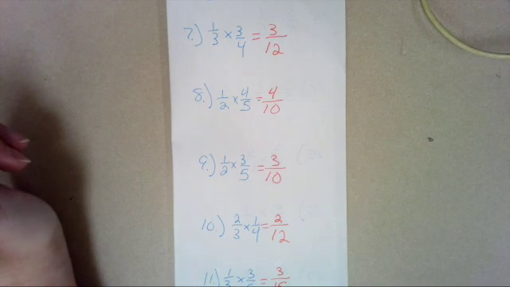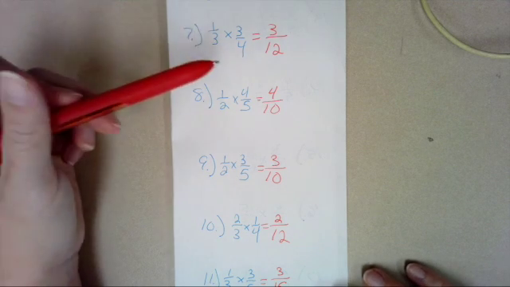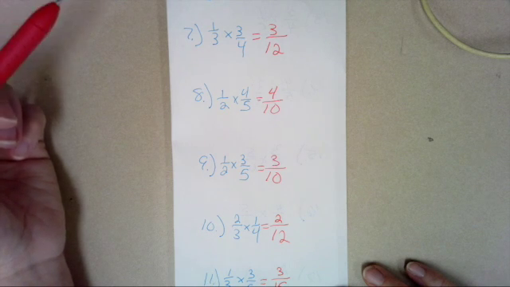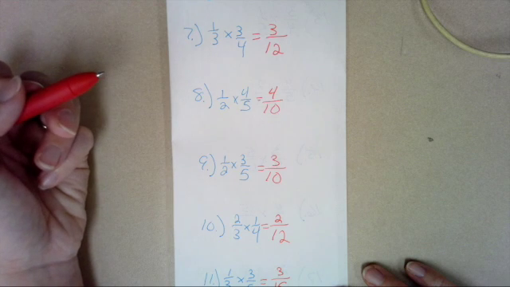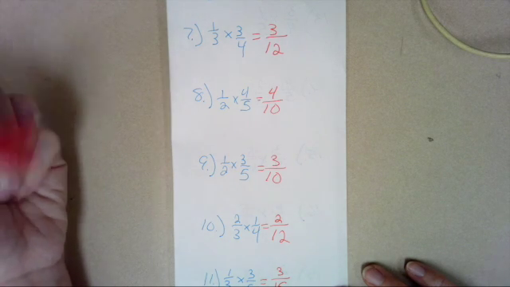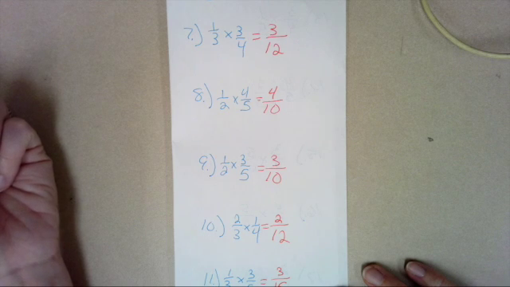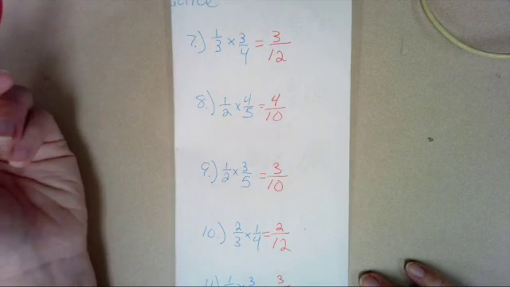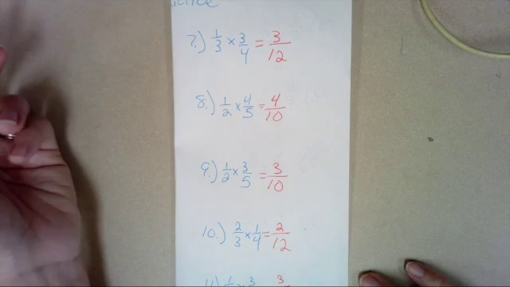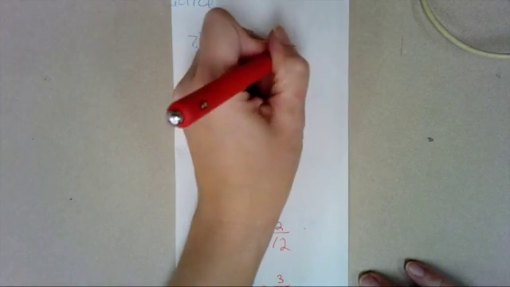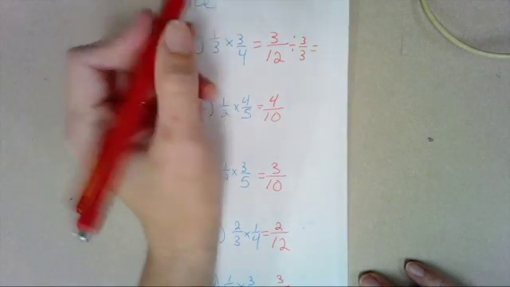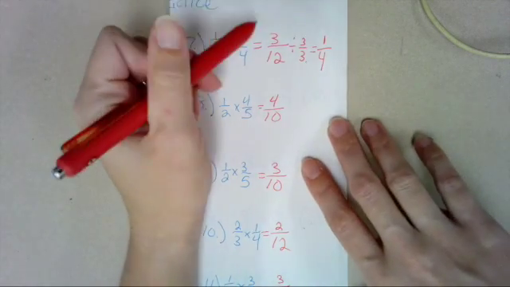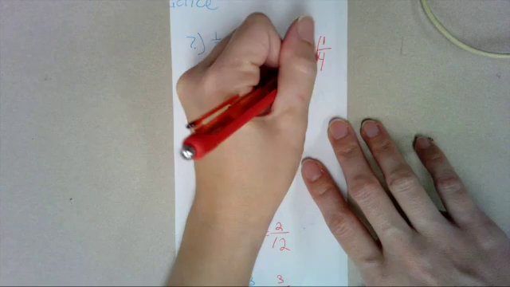All right, you should have 7 through 12 worked out now. Now, some of my answers are not correct. Some of my answers are wrong because I did not simplify. And I bet some of you did not simplify as well. On the first 6, we didn't have to simplify, but on some of these, we do. Remember, simplifying is when you divide the top and the bottom by the biggest number possible to make the fraction smaller or simpler. So 3/12, you can actually divide it by 3/3. 3 divided by 3 is 1, and 12 divided by 3 is 4. So yes, you got 3/12 when you multiplied, but when you simplified, you should have gotten 1/4.